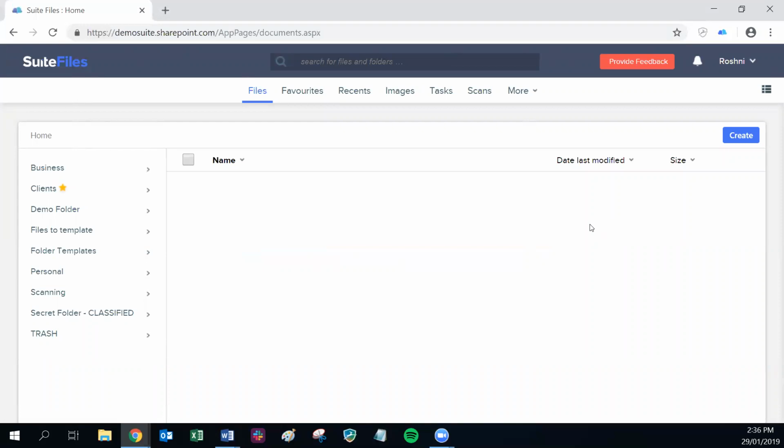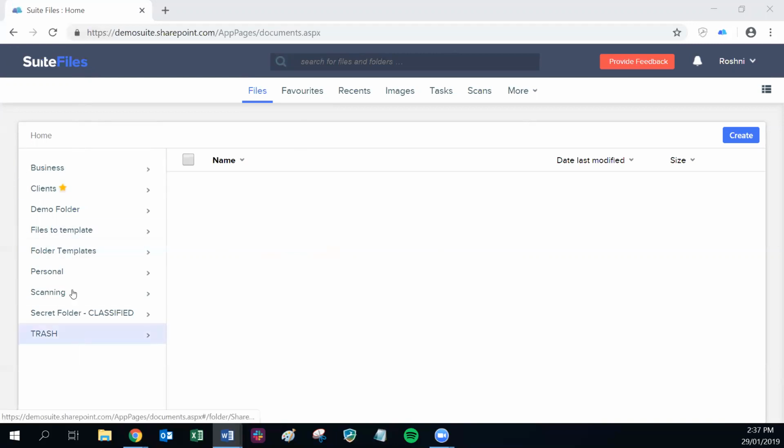So once you have clicked the sign in button, whichever method you're using, then you'll see your SuiteFiles home screen, which will look a little something like this. So just to familiarize yourself with the SuiteFiles user interface, and this is the web app that we're looking at today. So the majority of our time spent will be in the web app, and then we'll also take a brief look at the Outlook add-in and SuiteFiles Drive towards the end of the session. But this will be where your main focus is day to day.